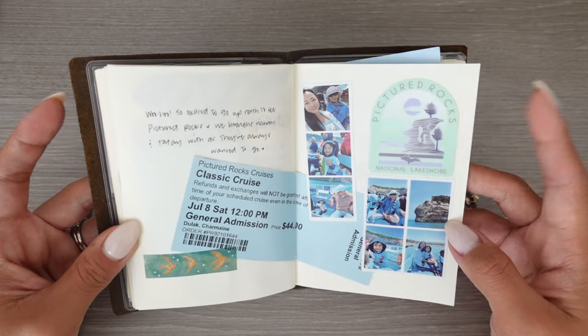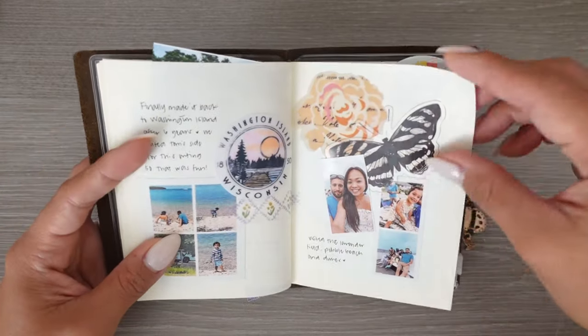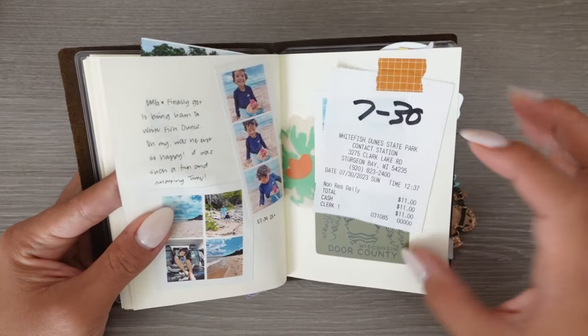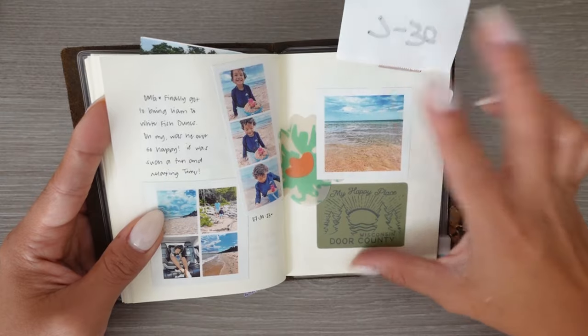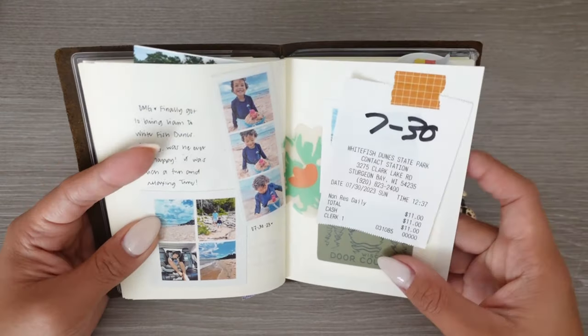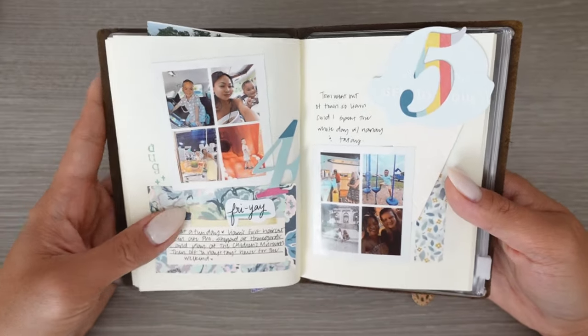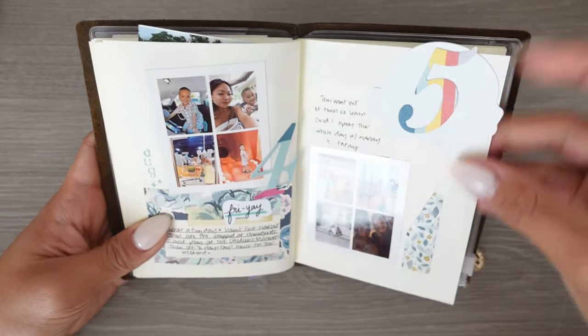Yeah, Pritchard Rocks right there. So yeah, I'd like to add those in when I can, or if I can find them at the souvenir places. I just try to get the smaller ones, because usually they're still massive. More little trips here and there with family.